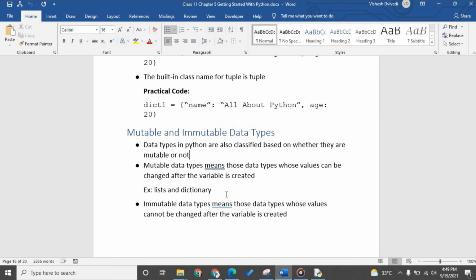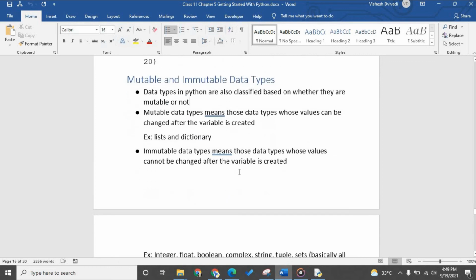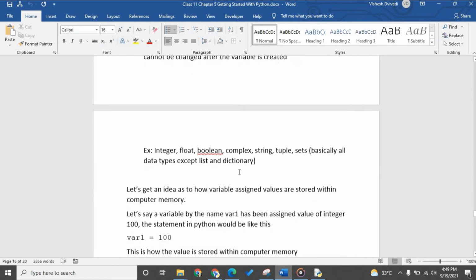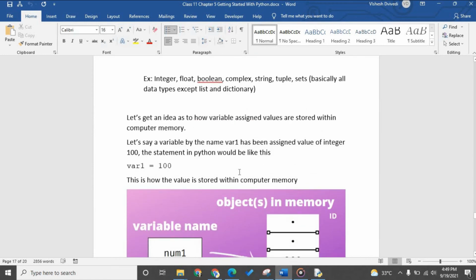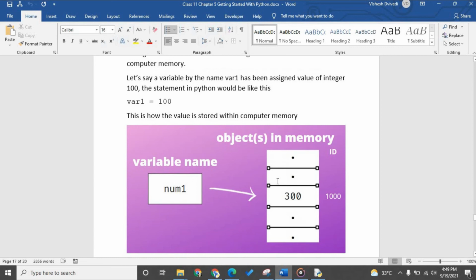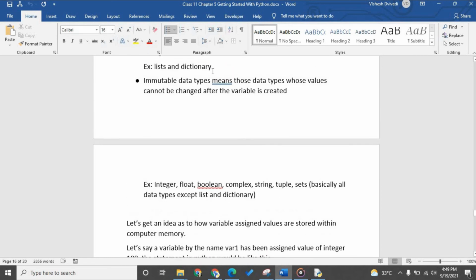So instead of changing values, Python simply destroys the older variable and creates a new variable in place of the older one with the same name but the new updated value. Those data types which can change their values are called mutable and those which cannot are called immutable data types. List, sets and dictionary are examples of mutable data types, while the common ones like character, int, float and tuple are examples of immutable data types.